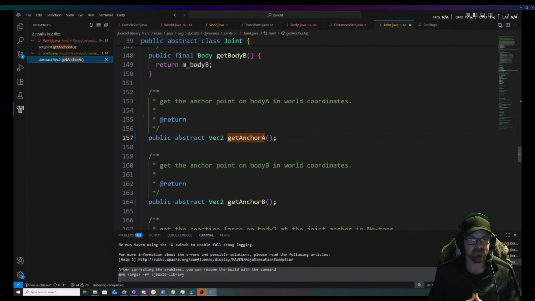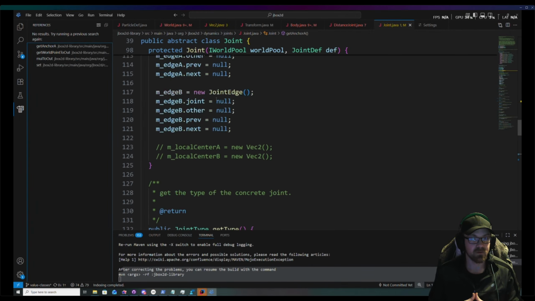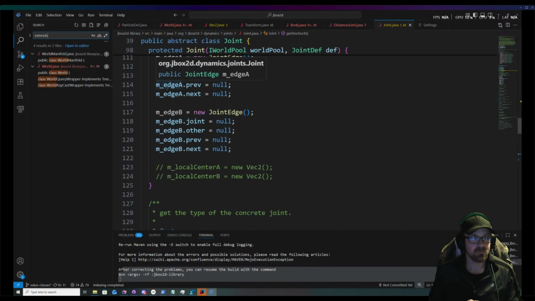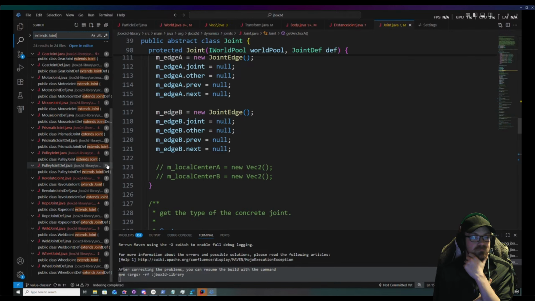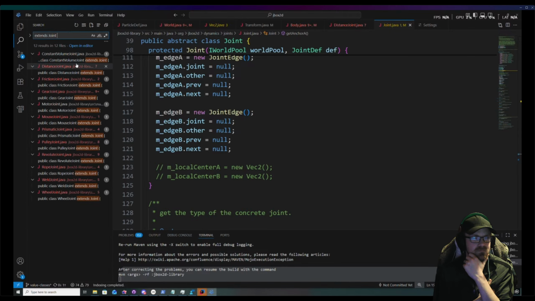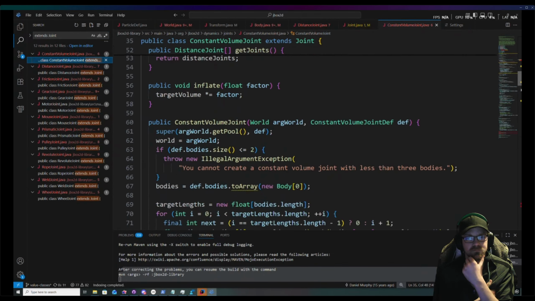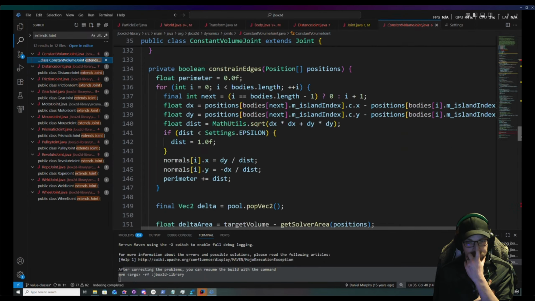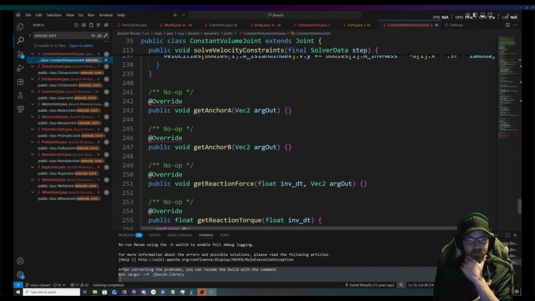But, unfortunately, the places where this method is implemented is very different. So what do we got here? Actually, a lot less than I thought for that one. Let's just do extends joints. Let's see how many classes we got that do that. Okay. Down here. Way down to the bottom. There you go. No up. Awesome.